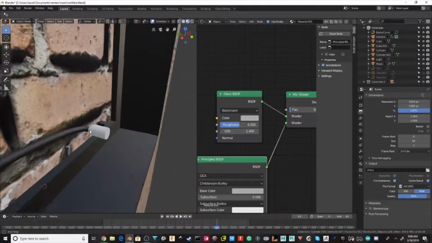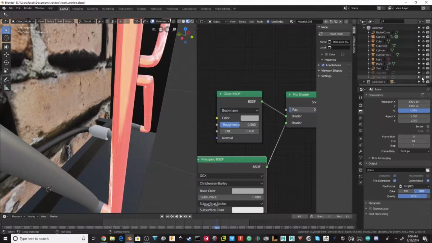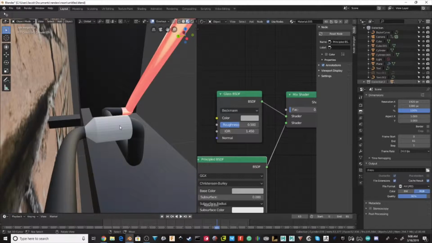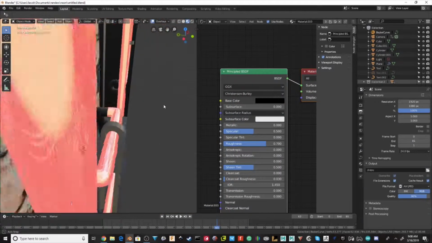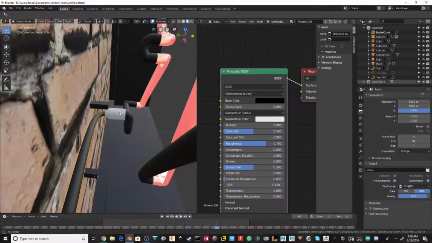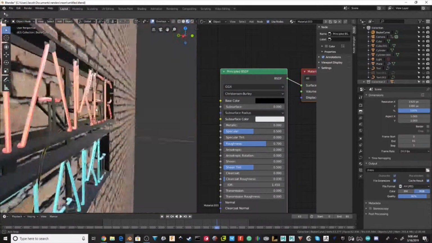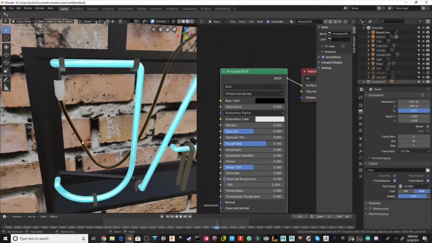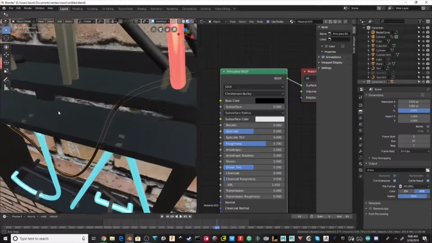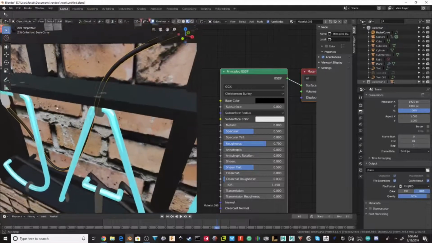Then what I have back here is the little cable, which is just a black BSDF. And then I used a Bezier curve, trying to get it to match what is realistic.